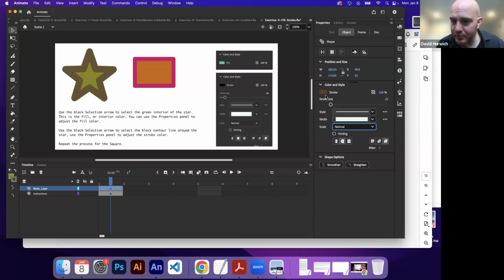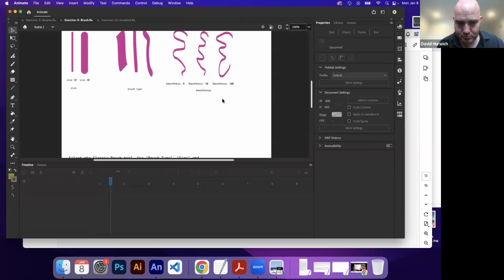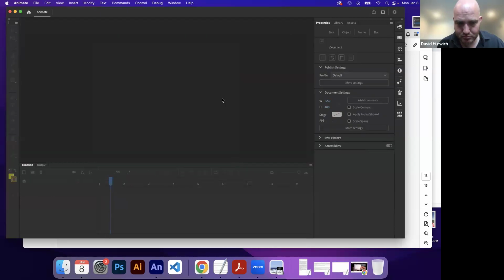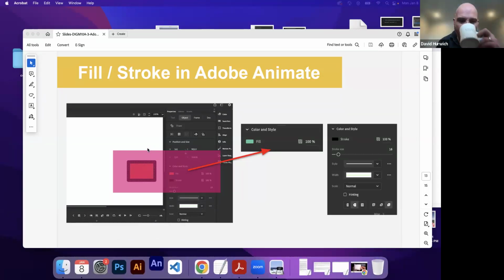I don't know what happened to it. Here, I'm gonna quit the program and come back to. Sometimes this happens where there's a bug. You may want to forward like 10 seconds ahead, 5 seconds.